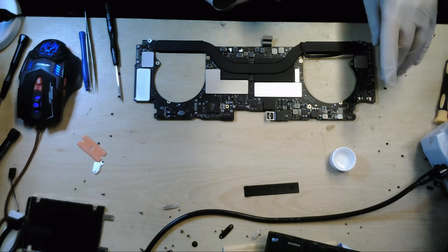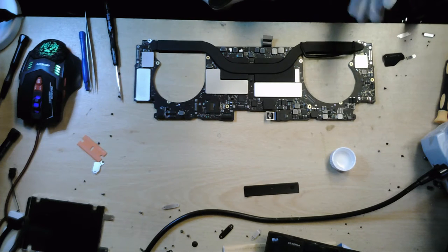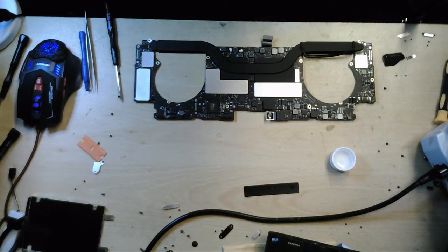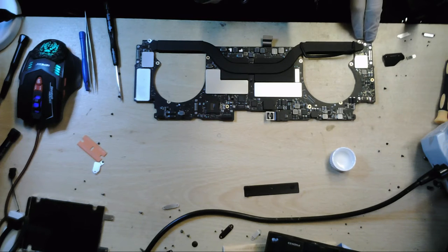So I'm thinking hopefully that this side of the board might be to do with the touch bar. Cleaning it up, we might be able to get that touch bar back up and running again. The touch bar itself might just be absolutely clogged with water. It's basically just a little OLED screen underneath some glass. So there is potential for that, or there's potential that the water's got in here, and one of the components is controlling that OLED board. So there could be potential for a good fix here if these components here are controlling that.